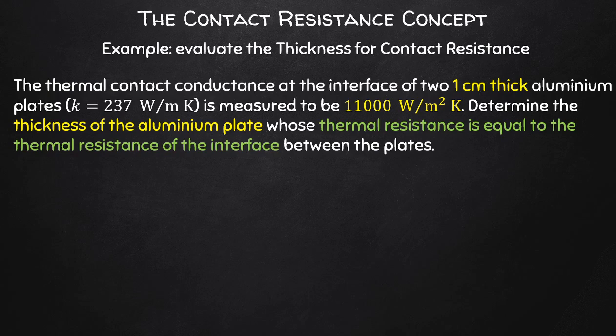So we are asked to consider the case where we do have this thermal contact resistance, okay, due to a gap between two plates, and we are asked to calculate an equivalent thickness of an aluminium plate as if there were no gaps. In other words, that we were just working with one plate instead of two. So, did you catch this? Okay, so think about what is being asked.